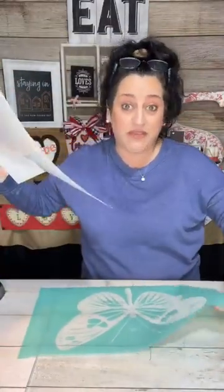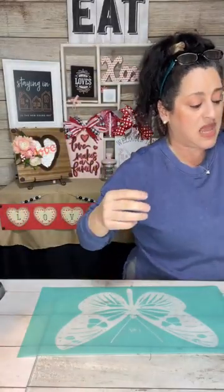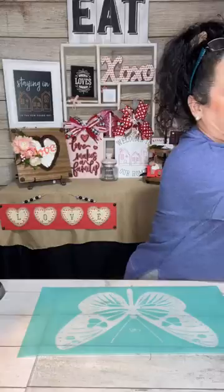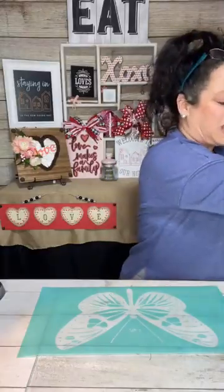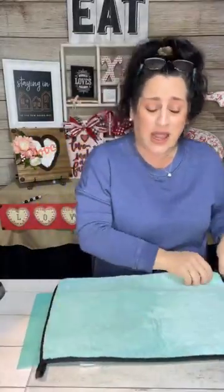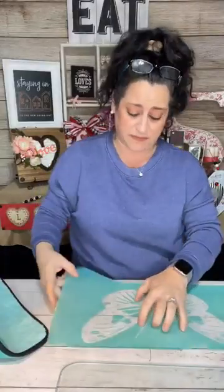Okay, y'all. So we're just going to peel that off there, and we have got to fuzz this, because it is going on that glass. Now, some people might wax that glass. I'm not going to, not with the etching. I don't know, maybe I should. We're just going to fuzz the mess out of it. By fuzzing it, I just mean I'm going to put some lint on the back of this transfer and pray that it comes off, because y'all, it's super sticky. Our new transfers and our old ones, they're just super sticky. They are reusable.